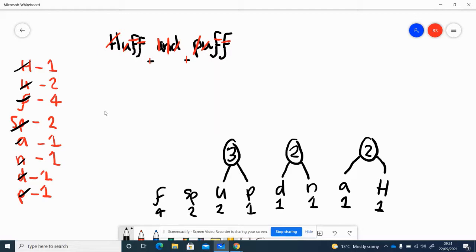Then if I connected this 2 to the 3, space to this, it'd be 5. If the 4 to the 2 would be 6. So the lowest one is 4. And that's connecting these two together. So I'm now up to 4. I've added those two together.